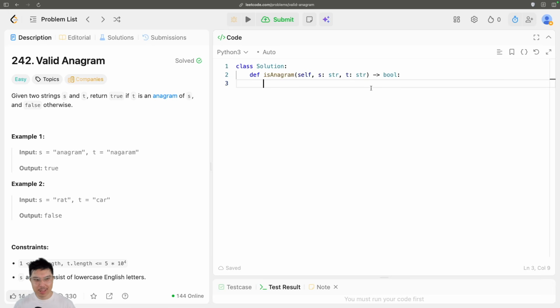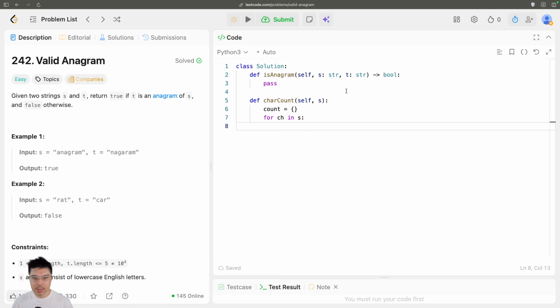Let's start with the really nothing fancy solution, avoiding any built-in helper methods here. So let's say you wanted to create the character count hash map out of your S as well as your T string. And so I would maybe split this up. I'll create a little helper. I'll just call it char count, and it's going to take in some generic string. I know I want to create a character count dictionary here, so I'll say count equals an empty dictionary. Now I'm going to iterate through the characters of S. So for char in S.